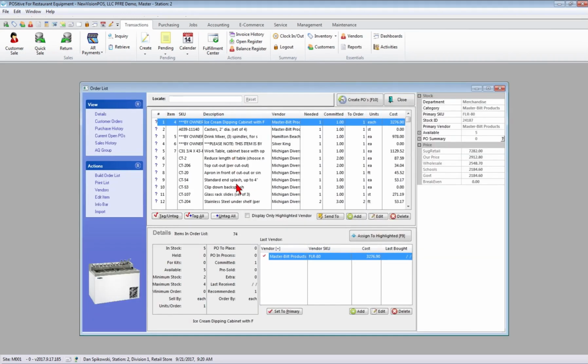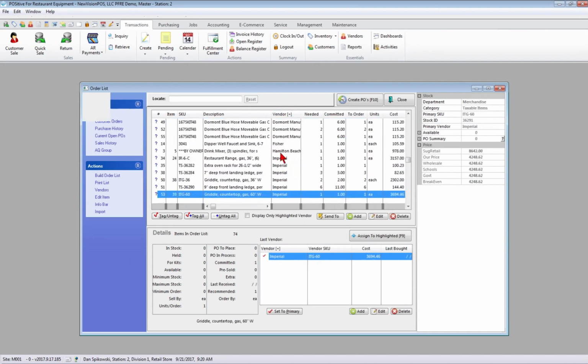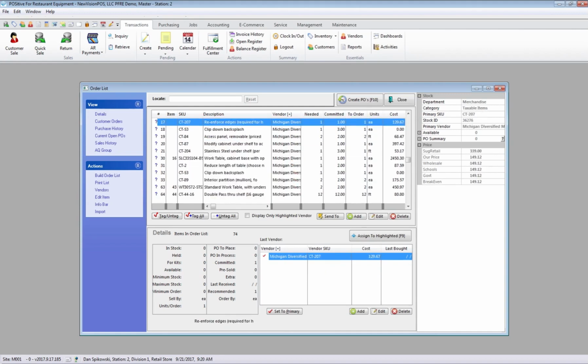And here are all the items that are involved on that create PO. You can click and do like this, and we can see who the vendors are, what the items are. So this gives us the ability to see everything that's on that sales order is now moved over to my purchase order. And the important thing is it brings the cost that was in the project into the quote, into the sales order, into the purchase order, and into the invoice. This gives us the ability to have the correct cost linked to the correct item for that particular job or sales order. So I'm going to click Tag All, and then I'm going to click Create Purchase Orders.